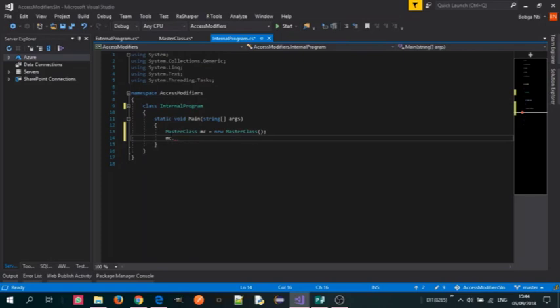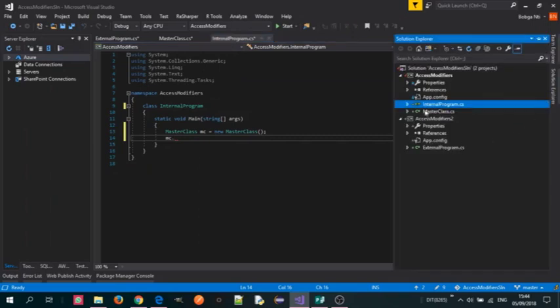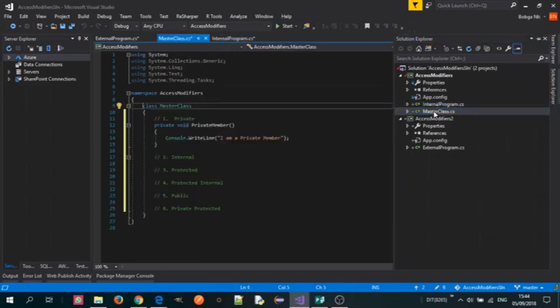Internal program is a class, even though it's in the same assembly as master class. Private can only be seen within the members of this class. We cannot see any private outside of this class.